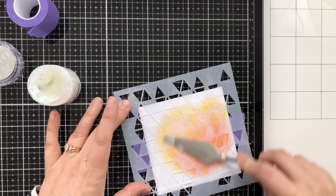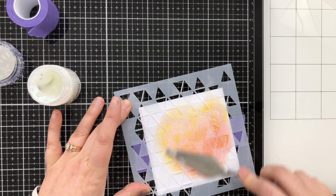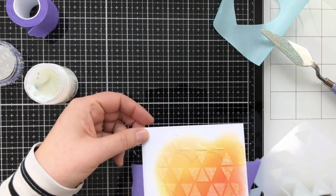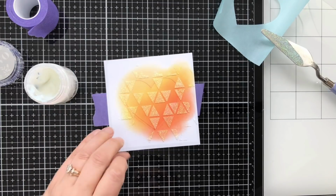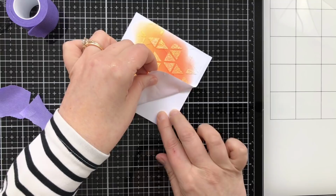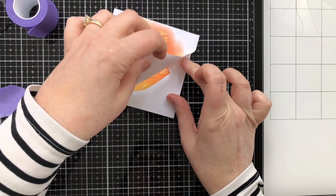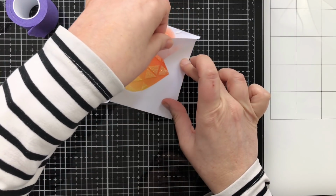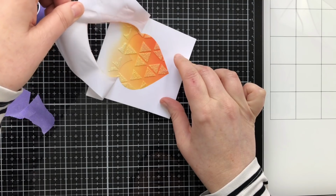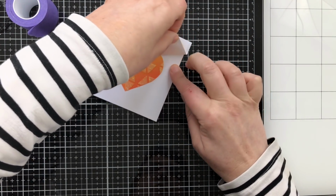I always get a little nervous doing this because I think I'm going to ruin the piece, but once I think it's on and nice and even, then I'll quickly peel off the stencil because I don't want it to stick. And then I go stick that in hot water and soak the stencil and the palette because this stuff will dry and stick and then it's much harder to get off. Now I'll carefully peel the mask off, and I'm doing this pretty quickly too. I'm not waiting for that glimmer paste to dry because again, I don't want it to create a bond with the stencil area that's on the mask.